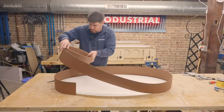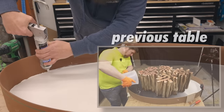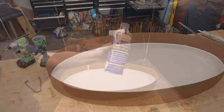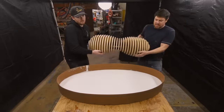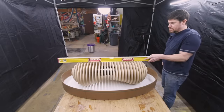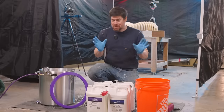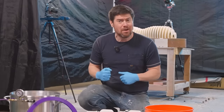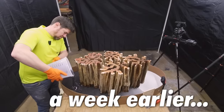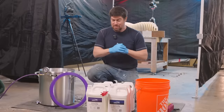The shape of the resin top is exactly the same as the table I built in the last video, so I'm simply reusing the form. Go check that video out if you want to see more details on it, but for this one we can go straight to the epoxy. Everything's set up perfectly level — it's go time. Usually I'm super nervous, but today I actually feel kind of confident. We just did something similar that went well a few days ago. Still, cross your fingers — hopefully I'm not getting overconfident.